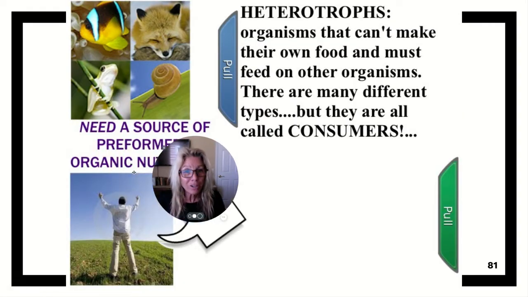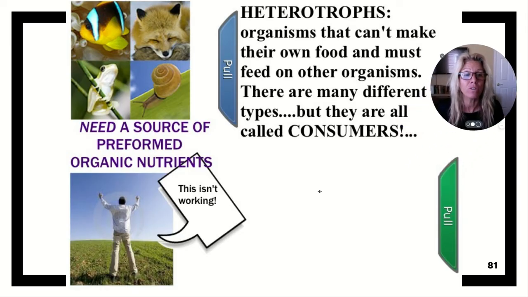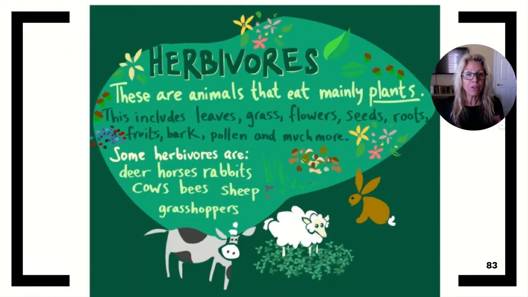All right, now heterotrophs, they cannot make their own food and they have to feed on other organisms. So there are many different types of heterotrophs, but they are collectively called consumers because they need to consume organic nutrients, and you are a fine example of a consumer. So primary consumers, now, this is not like, oh, I'm a vegetarian, so I'm a primary consumer. That is a food choice that you have, right, that you prefer. Now, you are biologically an omnivore. You can choose just to eat vegetable matter, but I'll explain to you why you are an omnivore. Just put a pin in that for now.